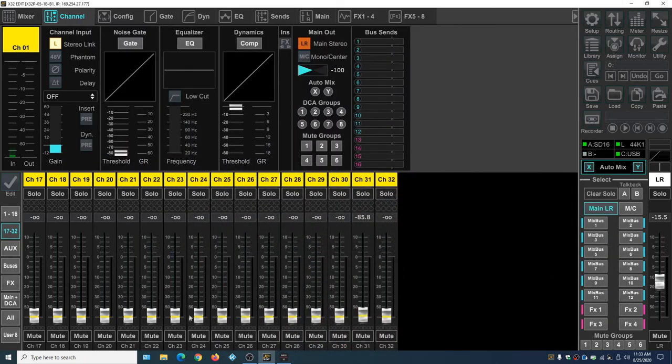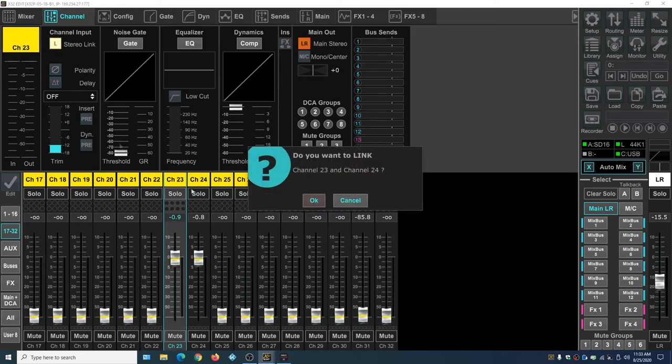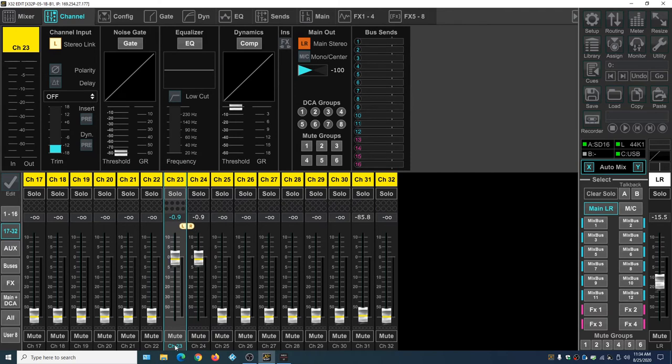Now we should have some signal down here. And we do. So we're just going ahead and turn this up right here on this side. Turn this up right here on this side. Now the same thing applies as far as stereo goes. We need this because this is a left and a right. So we're going to go over to channel 23, which is our left channel, and we're going to go ahead and do the stereo link thing one more time. And now these are linked stereo. So here's our MIDI guitar output right here.